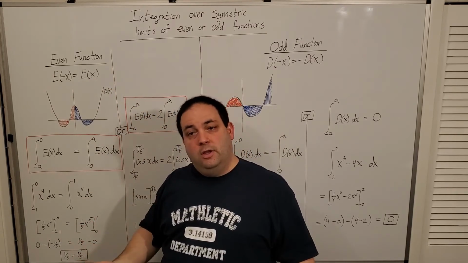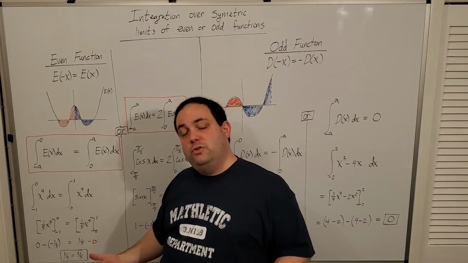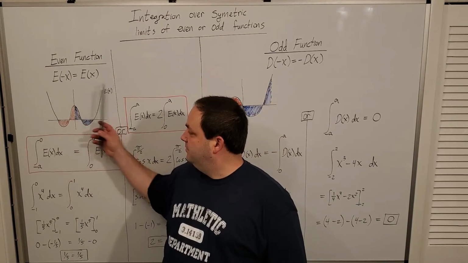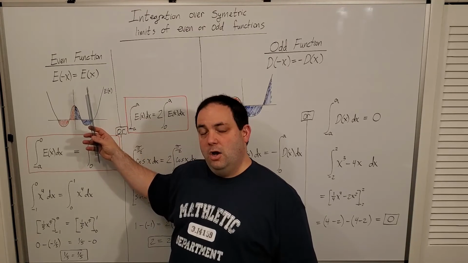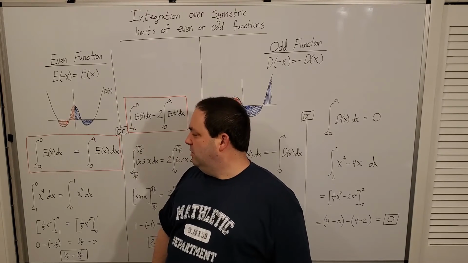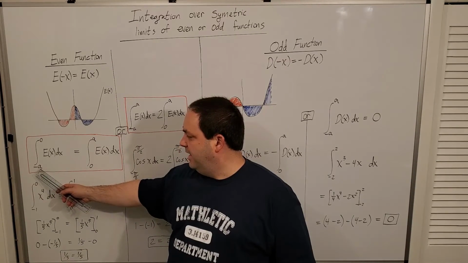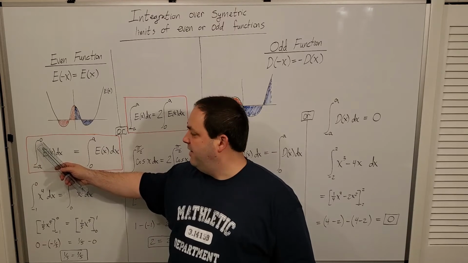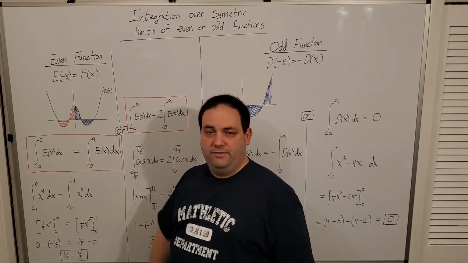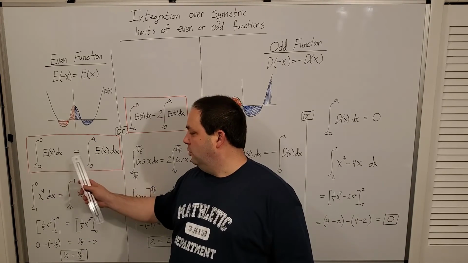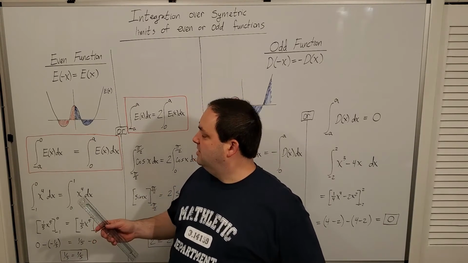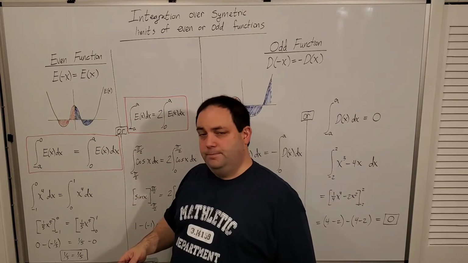Something like squared. -2 squared is the same thing as 2 squared. These kind of functions are symmetric on the y-axis. So they have left and right symmetry with the y-axis as the center. What this means is if you were to integrate from -a, some -a value, to 0, or if you were to integrate from 0 to the positive of a, those two integrals would be equal because you'd be adding up the same amount of area, signed area, on either side.